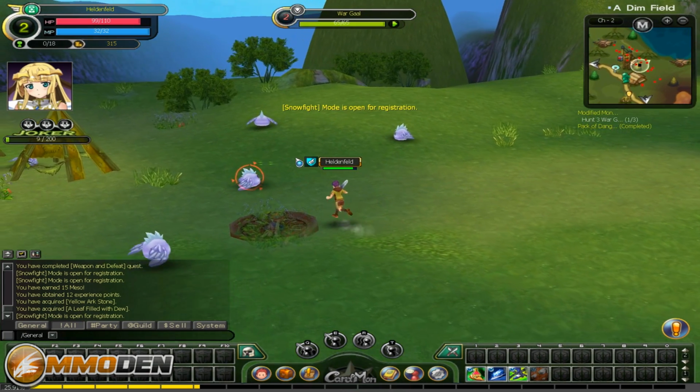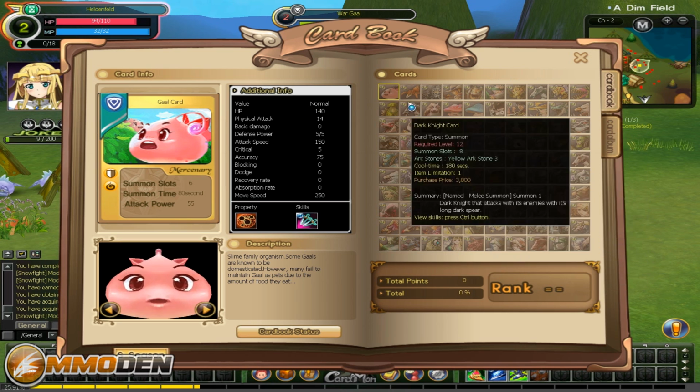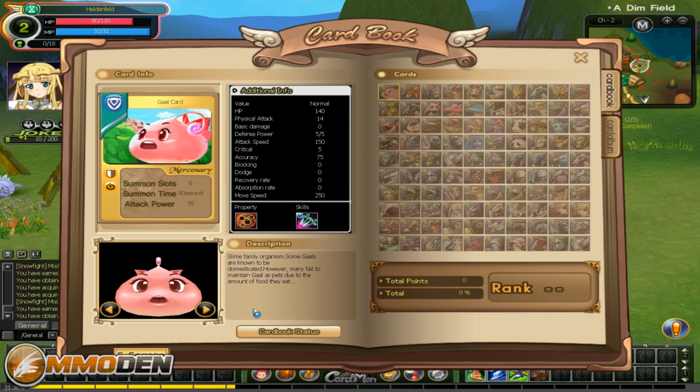So let's head over here and take out that guy, and let's take a look at our card book. The card book is essentially all the different cards that are available. You can see it's S season. Not exactly sure what the S season is for. Maybe one of you guys who does know can comment and tell us what that's for.